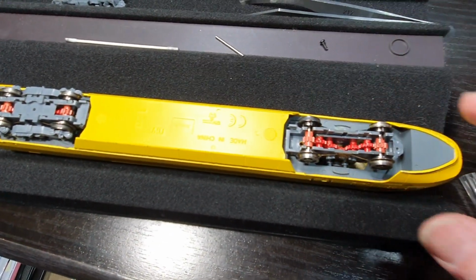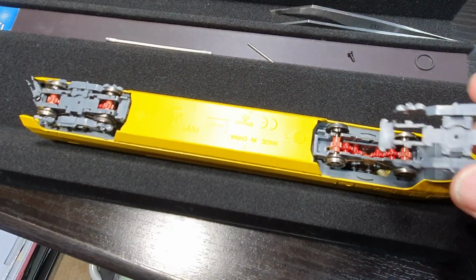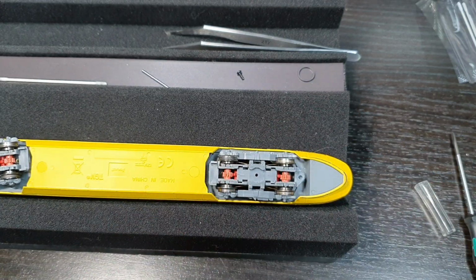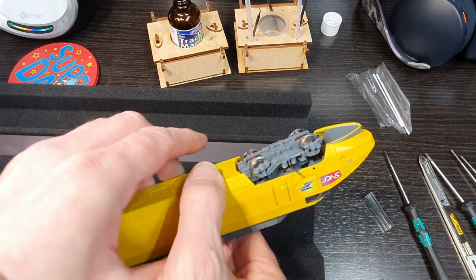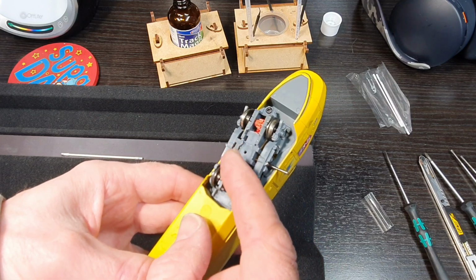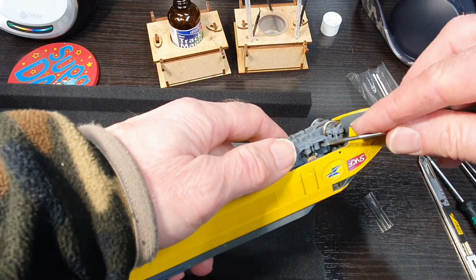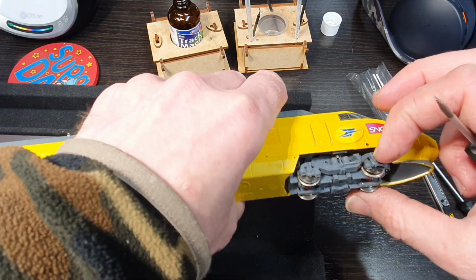And just checking over, and then I can drop the lower bogie section in. To put it back, just get it in position, pull forward, make sure you've got both sides in, pull forward and drop in, and then just rebuild. Right, so last thing I'm going to do is slide the pin in, the holding pin that holds all the bogie together. So we're just going to push that in, line it up, push it in maybe a bit more with a flat bladed screwdriver. There we go, that's in both sides, all very nice.